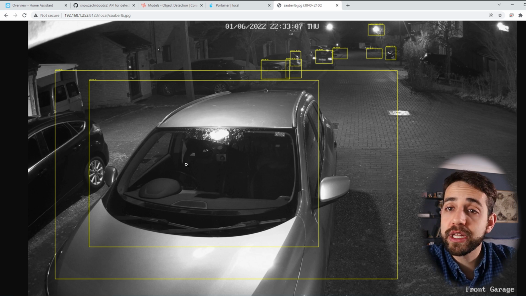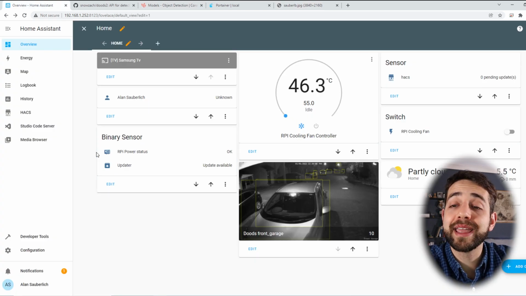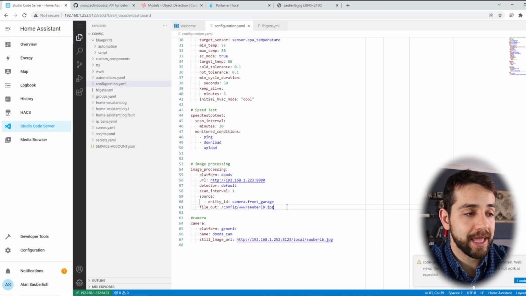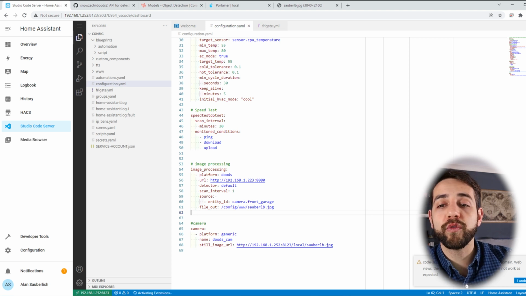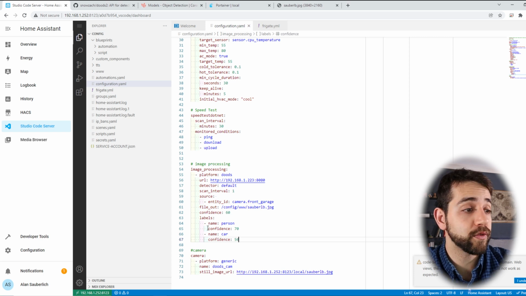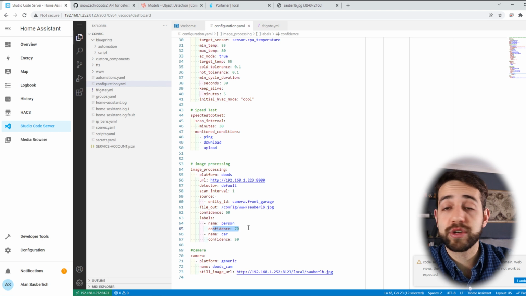What's the best option that I can do? I can modify the confidence that I want. To do it, I come here in my Visual Studio again and add a new tab, and I will add my confidence. So I put that I want everything else with a confidence of 6%. For person, I want a confidence of 7%. For cars, I want a confidence of 5%.